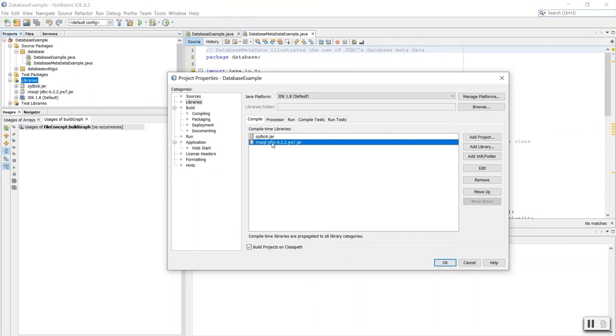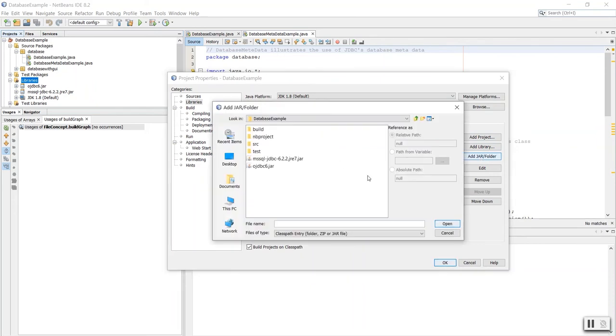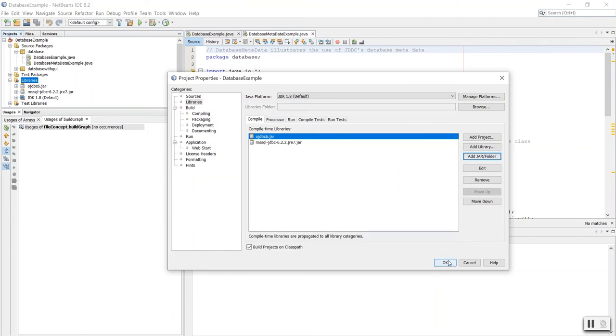Now, if you looked in another NetBeans project, you might not see those libraries added. If I wanted to add a new one, I'll click here, and you can see it can pull up a dialog and I can load those if I want. Those are going to be very important for us to work with, so I've got them loaded in the project, which is why I provided that project for you.